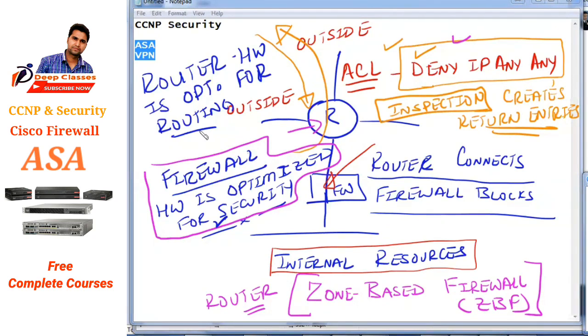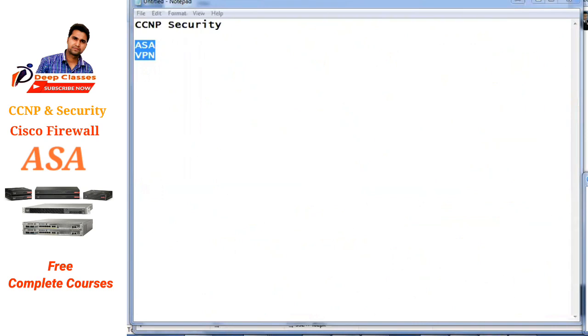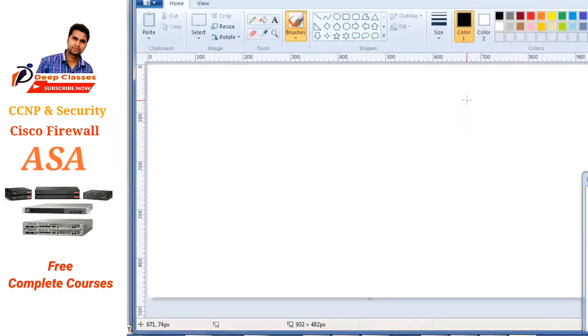Yes, sir. So we're going to be taking a look at the different type of firewalls that Cisco puts out. We'll take a look at a firewall on a Cisco box called the ASA. Now, a little bit about the ASA family.